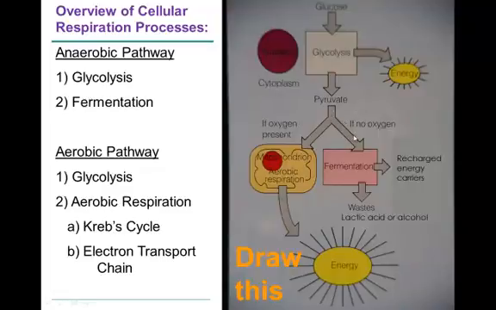If there is no oxygen, then the pyruvate will undergo the process of fermentation, which also occurs in the cytoplasm. And then we can see the various outputs. You should write these down in your diagram, and we'll be talking about them in detail later. The other branch goes to this tan structure with two membranes. This represents the mitochondrion, and the red dot doesn't represent a structure, it represents a cycle that occurs in there.